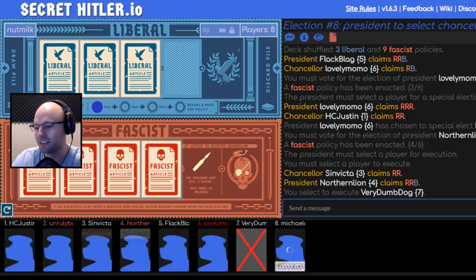I'm telling you all that I am liberal. Austin, I guarantee you was liberal because I saw his card. And I am safe for Chancellor from now on.